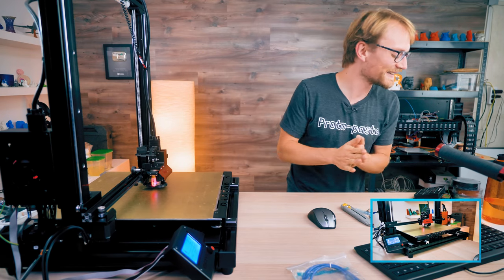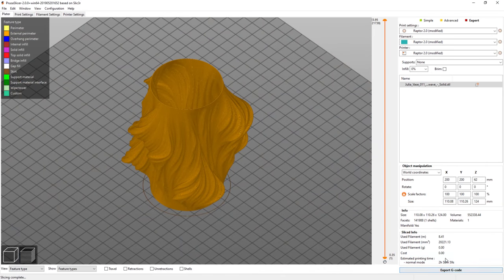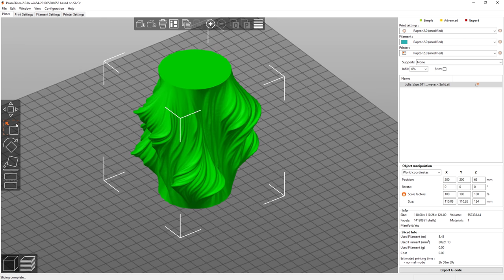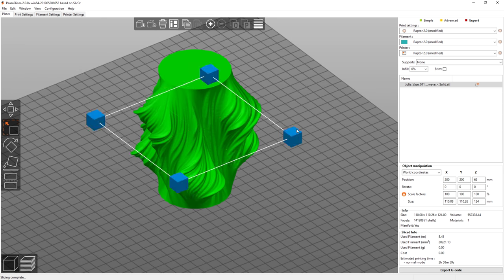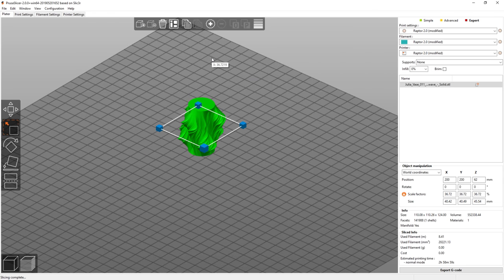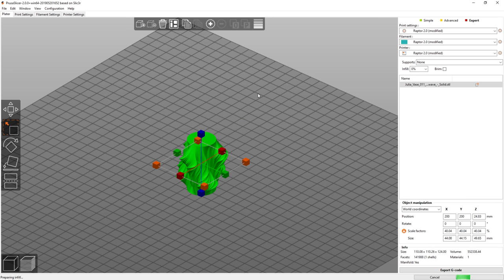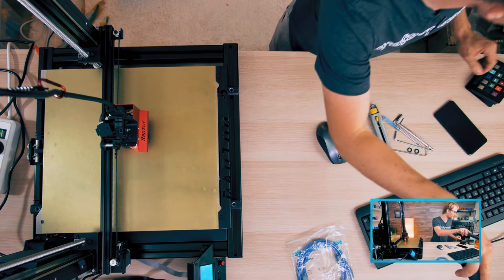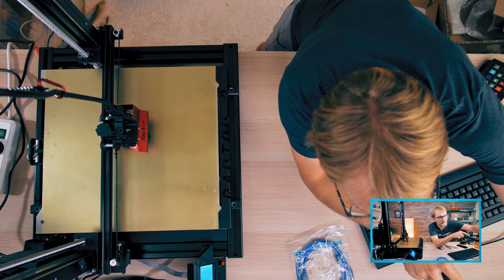Okay. We're sliced. We are 2 hours 58 minutes. I will scale this down slightly because that's too large. Where's my perspective? There's my perspective. Let's do 50 millimeters. 3 hours is too long. It gets hot over time. No, it instantaneously gets hot because it's literally connected to the heated bed structure.